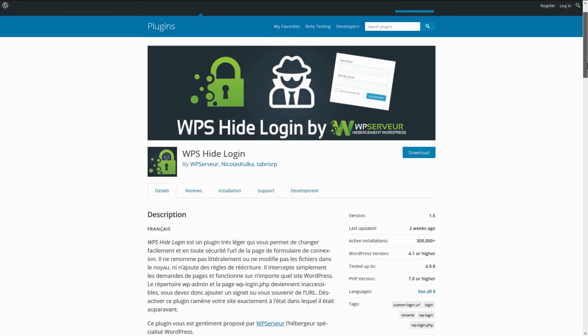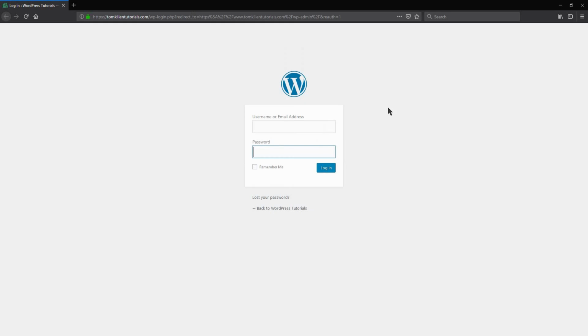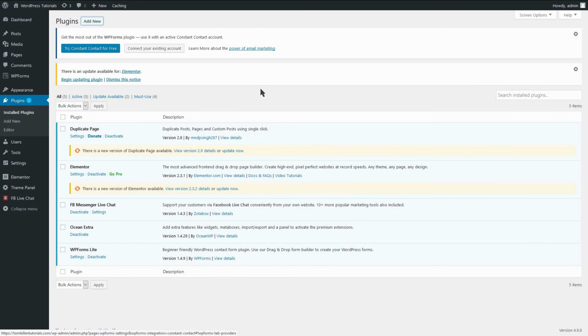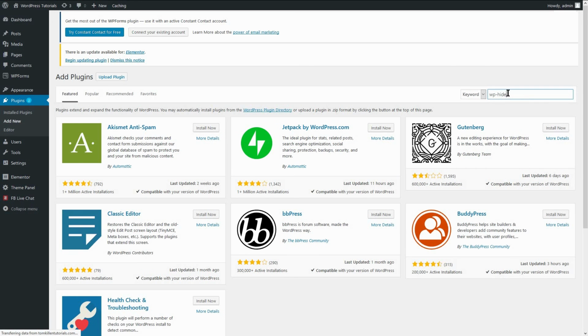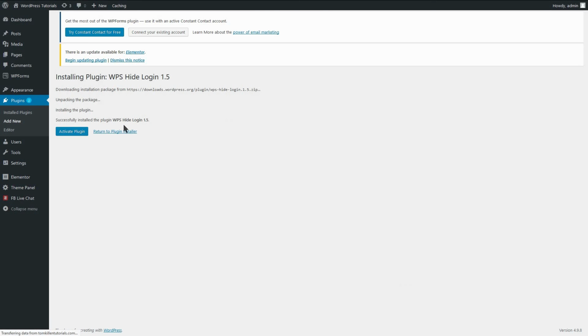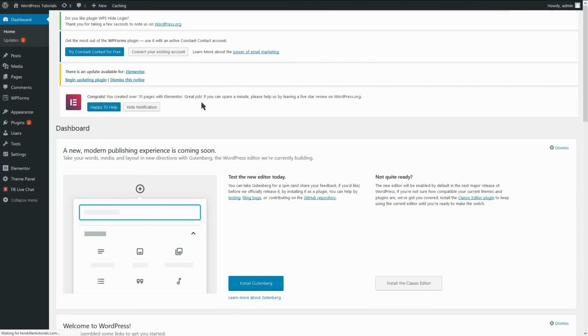Okay, so for those who are new to WordPress, you might remember at the start of the tutorial when we logged into our WordPress, if you take your domain name and type in /wp-admin, that's the standard default to log into any WordPress website. So if you know someone else who's using WordPress, you could copy and paste the URL and put /wp-admin, and that will take you to their login page. Now that's a bit weird. You don't really want people landing on your login page. That's kind of creepy, if you know what I mean.